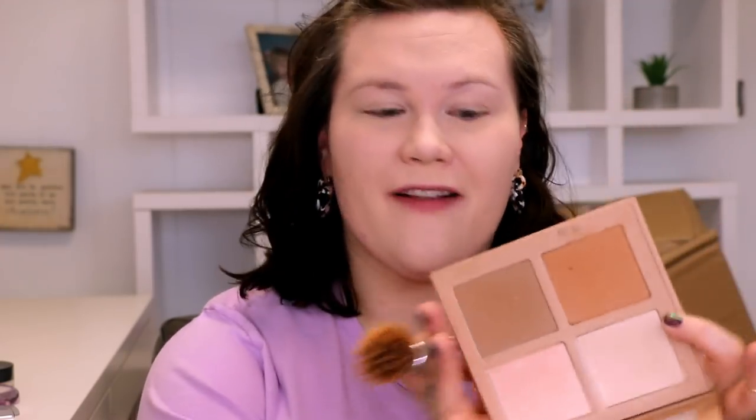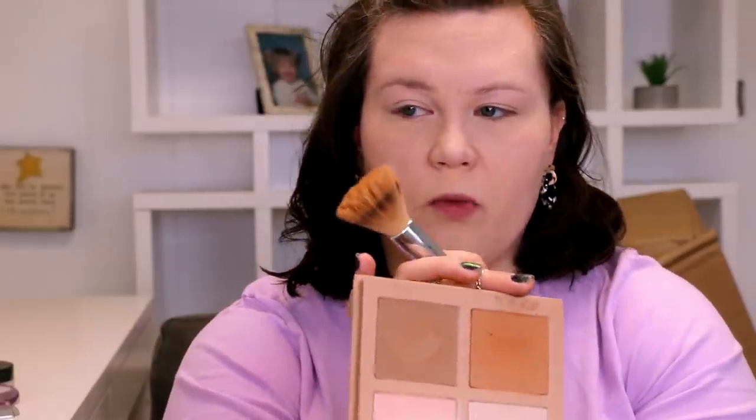So from here we're going to move on to bronzer. Like I mentioned, I did have to go into my stash and pull something out — and if we're going to do it, we might as well really go there. So I grabbed my KKW Contour Palette, which I purchased so long ago — two years ago? I'm not even sure. I have this in the shade Light, and for today I'm going in with the warmer shade. Going in pretty light-handed because these do have a fair amount of pigment. There is a warmer option and a cooler option, and some people use both to really chisel out their face. Quarantine 15 is in full effect, so we've got to bronze up that Dorito Cheeto Cupcake like our lives depend on it.